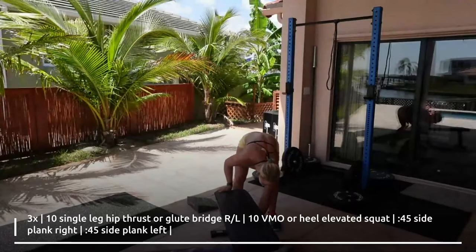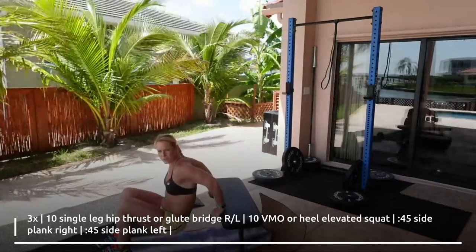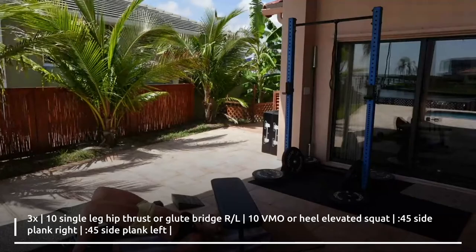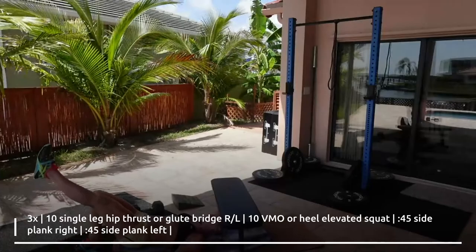Sorry. All right, so what this is going to look like, guys, is you will have your shoulder blades on your bench, or let me show you body weight very real quick. If you will not have a bench to elevate on, you can just lay your back flat on the ground, raise those hips to the sky, squeezing those glutes. But what you're going to do here is extend one leg out at the bottom, squeeze those glutes, that posterior, trying to keep that pelvis neutral, not tilted. If you see one side sagging, you might have a little muscle imbalance there. So that would be your body weight version.